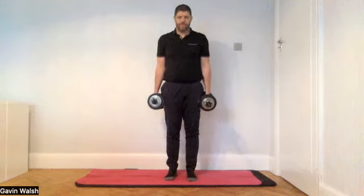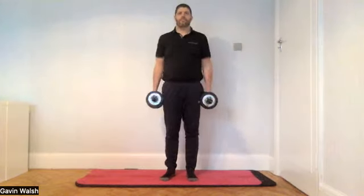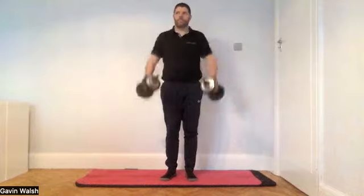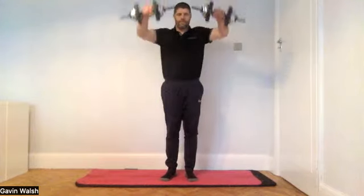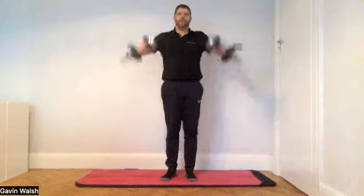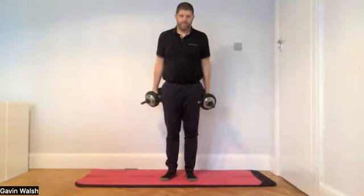3, 4, 5, 6, 10. So to follow that with front raises, so hands to shoulder height up to 10. 2, 3, 4, 10. So that's one set.